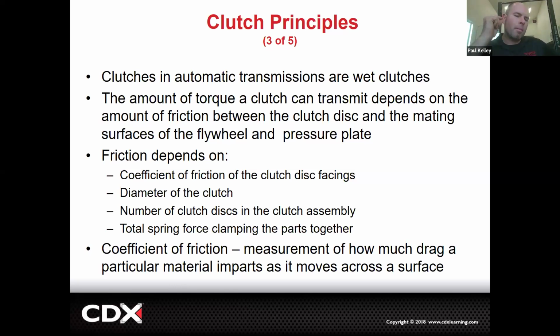All right, but then the amount of friction could depend on coefficient of friction of the clutch disc lining, the facing, right? So it's kind of like brake pads. You can have semi-metallic, you can have ceramic, right? There's different types. They're gonna stop a little bit different. Well, same with this. From the factory, they're using one type. If you go to put a better clutch, like I'm gonna bring this one up in a little bit.